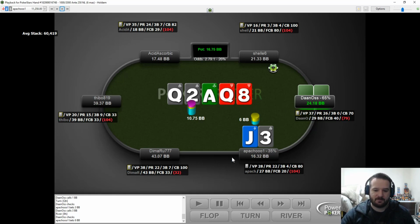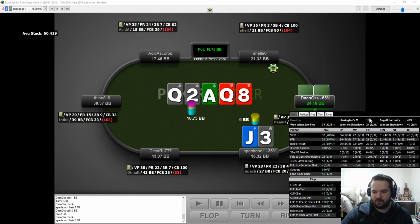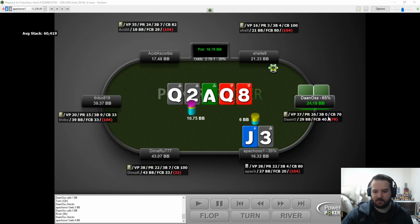And we can still represent our ace-x that might be continuing to bet for value, and our queen-x trying to go for a smaller value bet, because his range is certainly pretty weak when he gets to this river. Well, he has weak hands in his range, I think is a better way to say it. I would not put it past him to have ace-x that gets to the river this way and to have queen-x in his range that gets to the river this way.